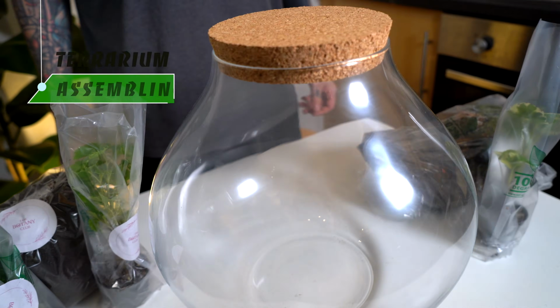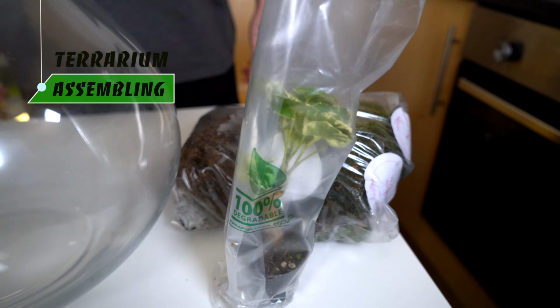To assemble your terrarium, it's a really easy and fun process. You could buy a pre-made kit or recycle one of your old glass bottles and source all the material from the local park, woods, or an area around you with loads of vegetation.